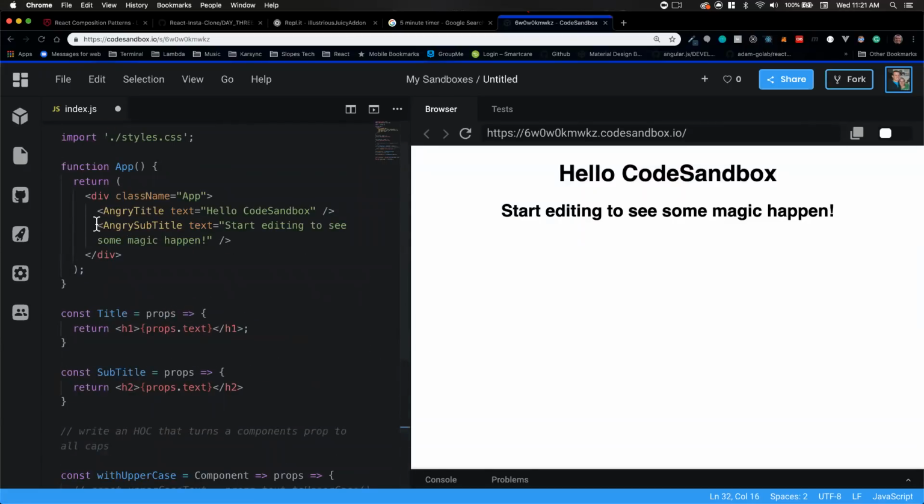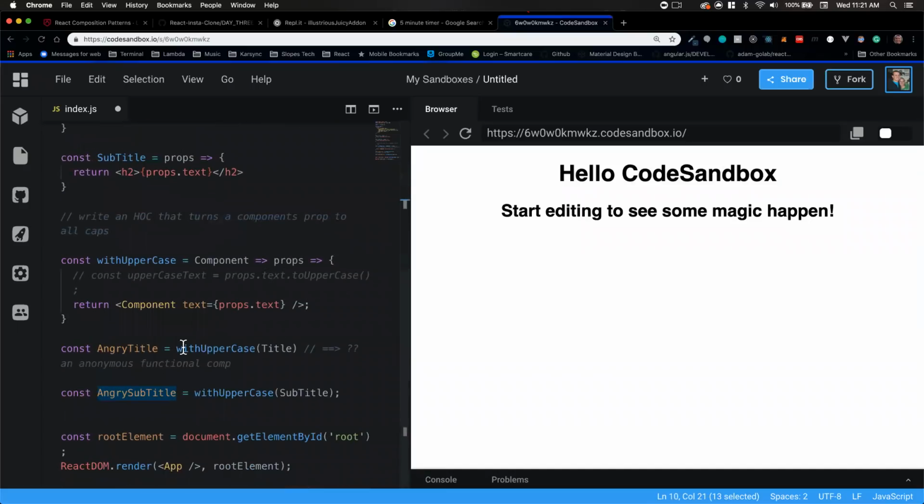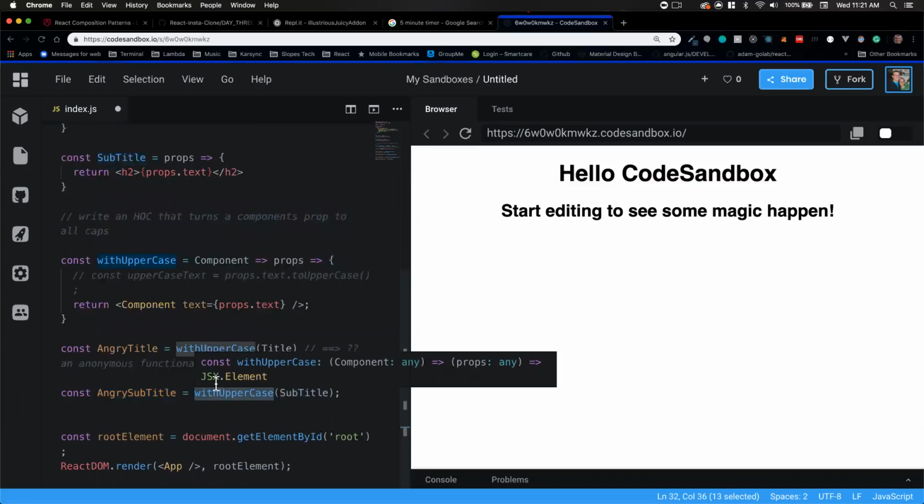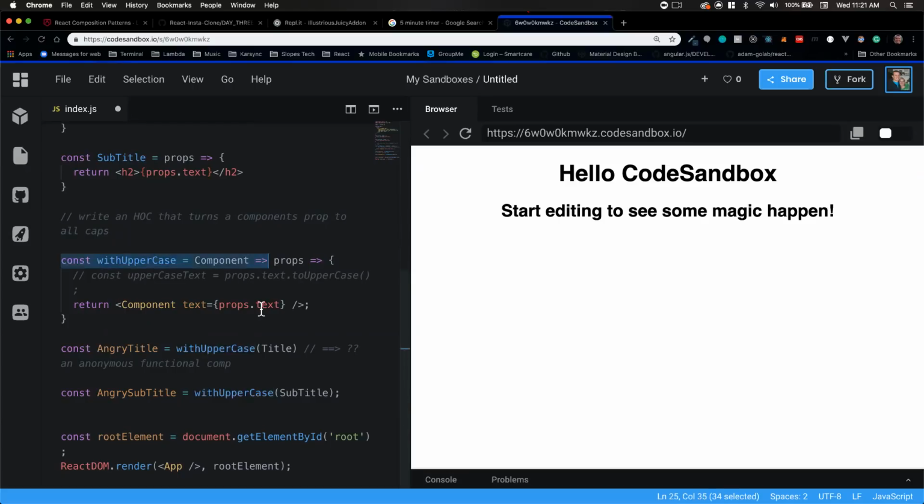Perfect. So let's follow the flow of props for angry subtitle. Angry subtitle passes in a prop called text. So let's go see what angry subtitle is. Angry subtitle is whatever this returns with subtitle passed in. So we go to withUppercase. What does this function return?